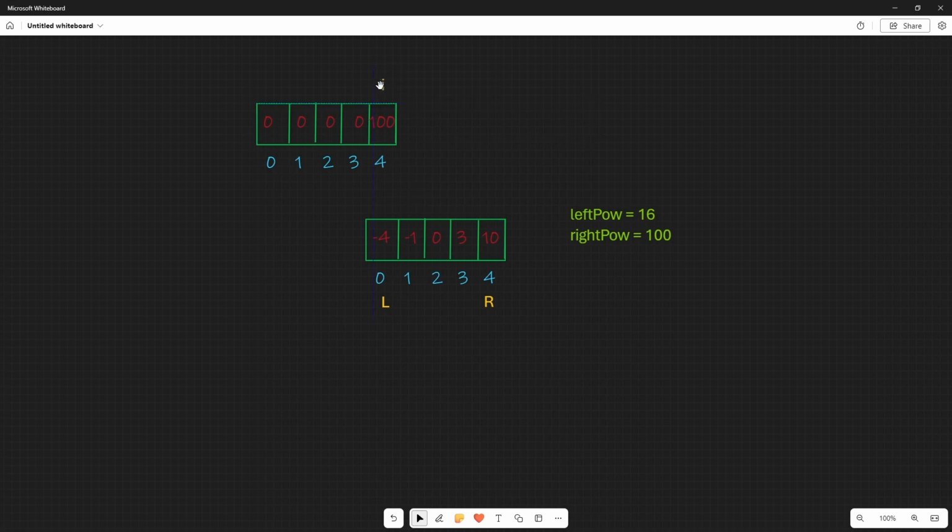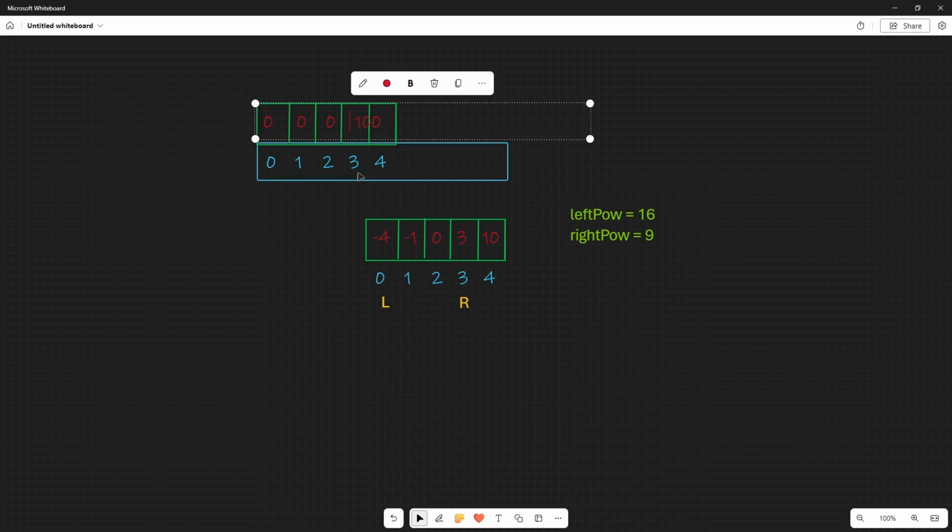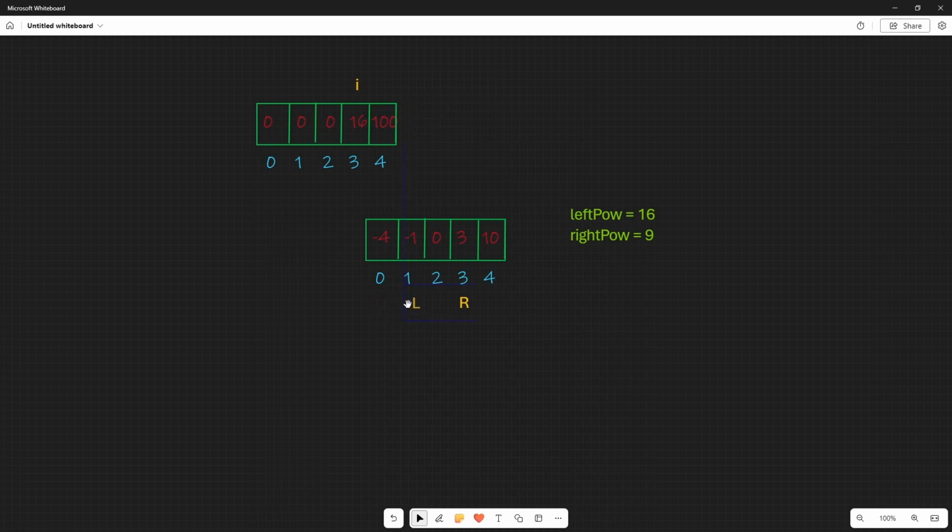And after I put that there, I move that down, and since I chose 100, I move this one down. And then I re-square these, so 16 and 9. Now I say between 16 and 9, which one is greater? And so I see that 16 is greater. So I'll put the 16 in here. And then I'll move that up. And then I'll re-square everything.